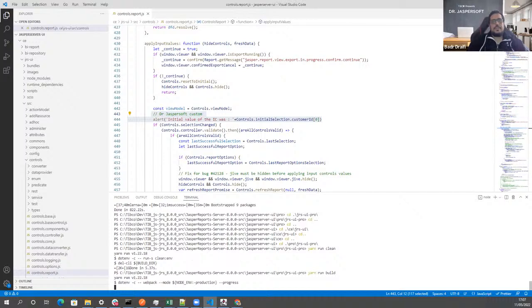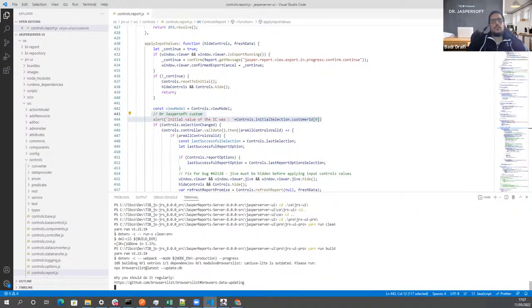Okay, so now it's building a production environment of JavaScript files for my Jasper Server 8 that are going to have the customizations that I have.